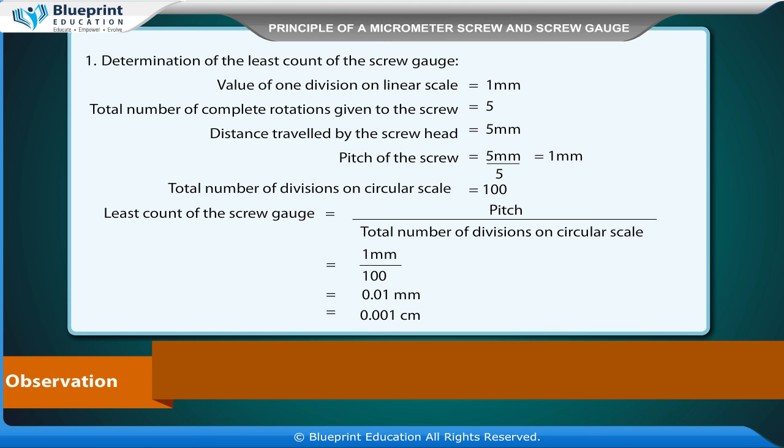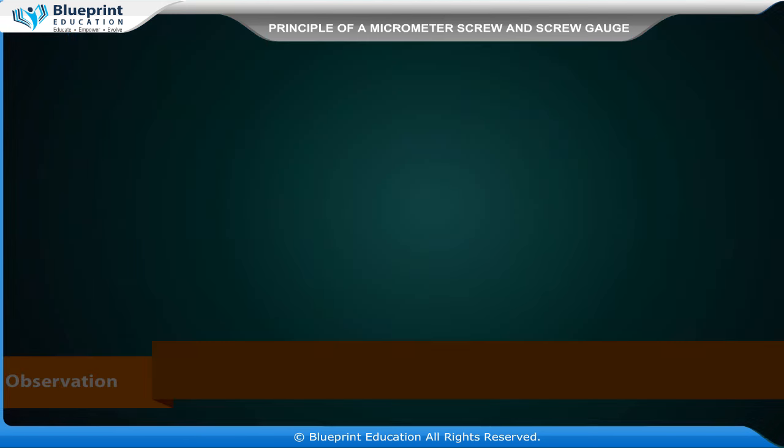Total number of divisions on circular scale is equal to 100. Least count of the screw gauge is equal to pitch upon total number of divisions on circular scale, is equal to 1 mm by 100, is equal to 0.01 mm, is equal to 0.001 centimeter.